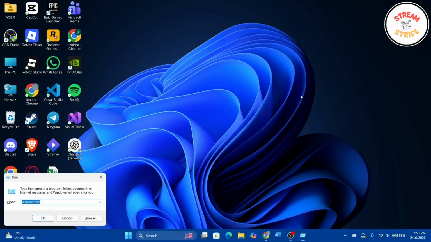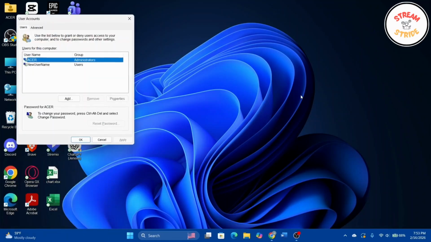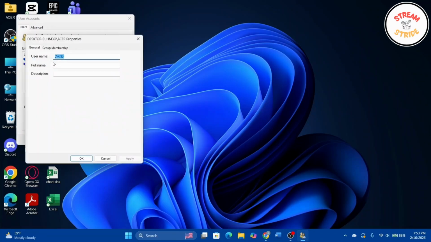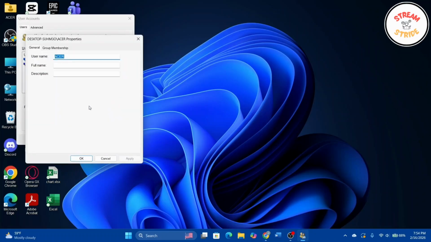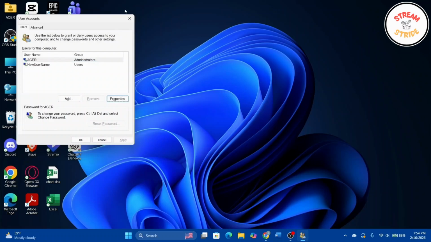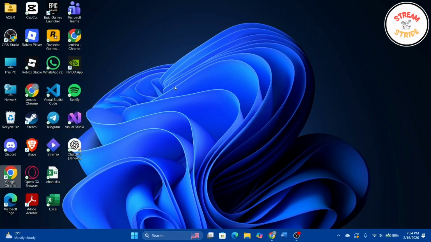First of all, we can press Windows plus R and then type in netplwiz and press enter, and this opens up. Now from here, we can go into the user accounts window, select the account, and if you have set a password, we can uncheck the option for user must enter a password to use this computer and apply the changes. That should do it, and you can restart your PC once you do so and it will log in automatically.